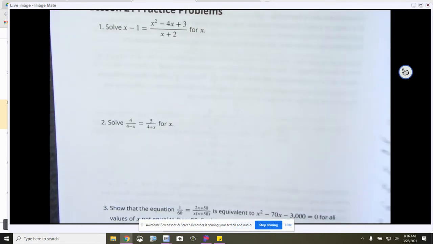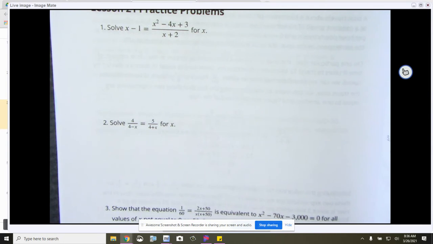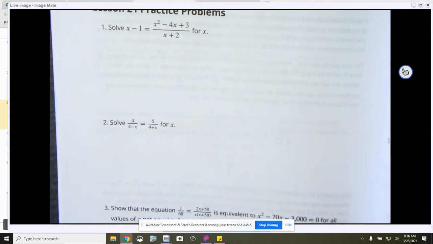I'm going to call on you guys too a lot to be giving me some input about what you would do or how you would start to solve these. So please be following along with us and be ready to share your idea of what step you might take as we're solving through.